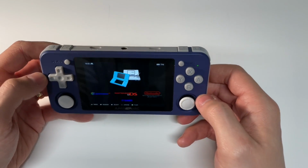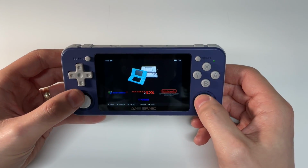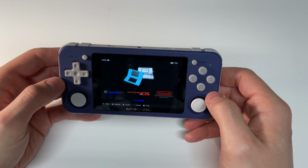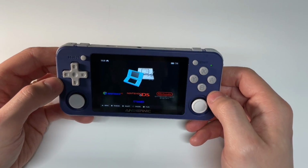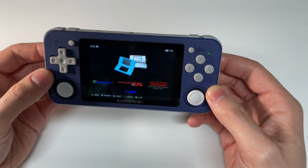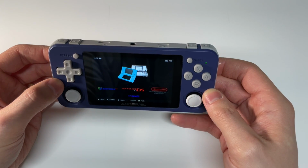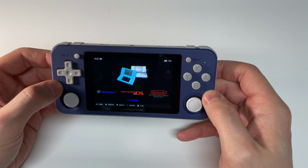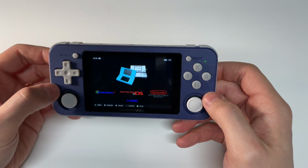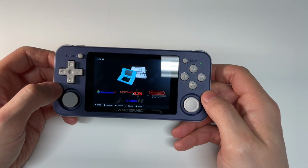The price actually went up when I first looked into this in December. It was around, I think, $85. Now it's selling for about $100. I got mine on eBay for about $90. Again, you get these from China. They take anywhere from weeks to months to ship. I got mine on eBay. I ordered it before Christmas. I received it before Christmas, so pretty awesome.